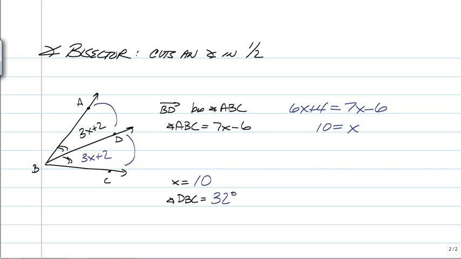Now another symbol you need to get used to is these little markings. Whenever two angles have the same markings, and there's all kinds of different markings, you could have just single swoops, a swoop with a tick mark on it, double swoops, triple swoops, all sorts of different kinds of angle markings. That means if two angles have the same mark, they are congruent, also known as having the same measure.